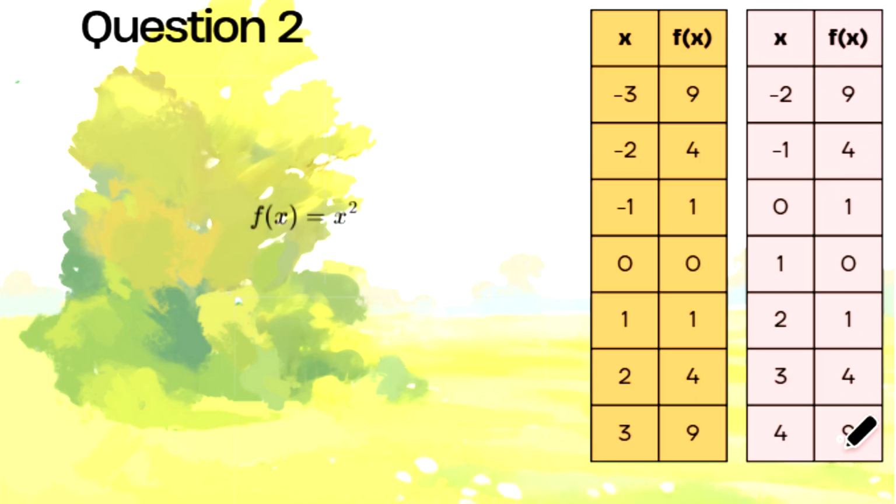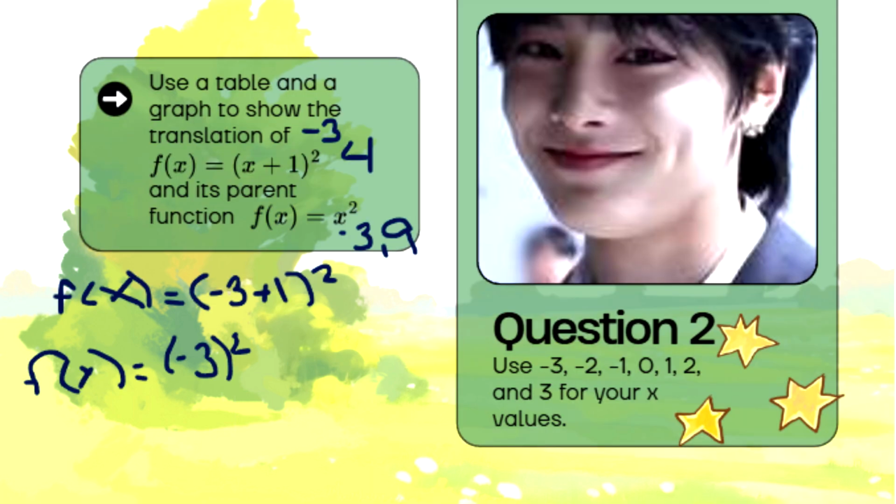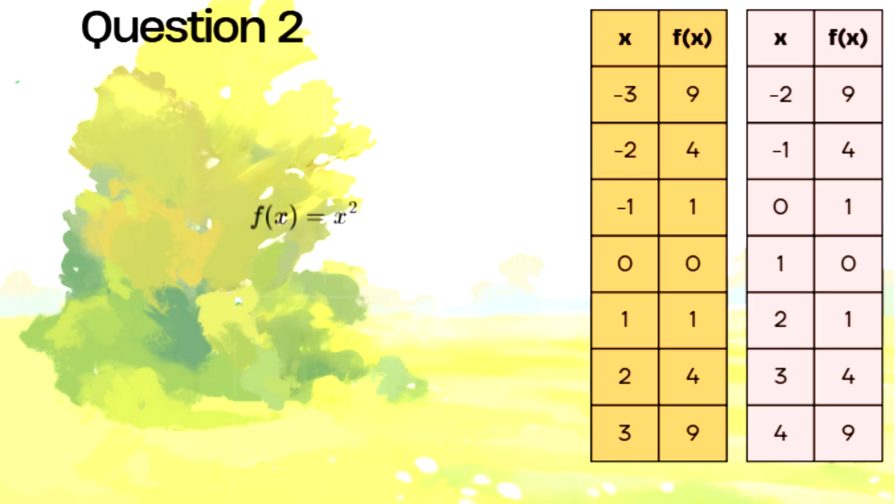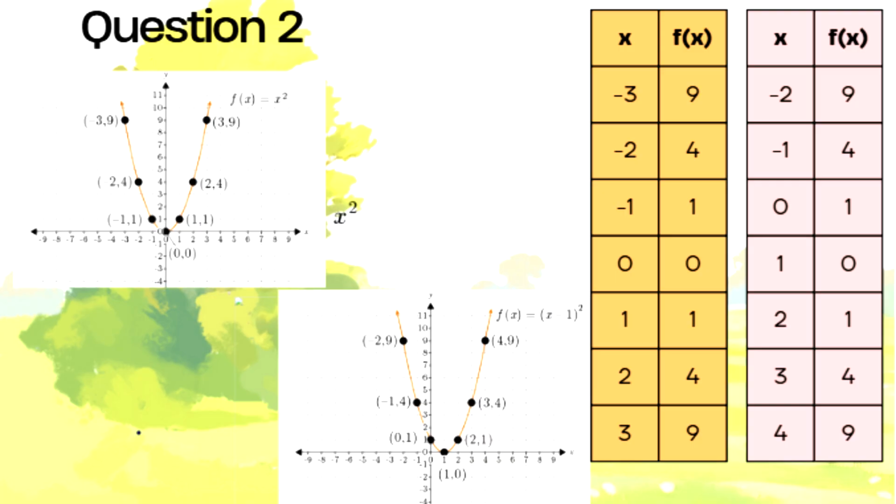And then they chose to keep the f of x values the same and change the x values. Okay? So this is what they got, which is not fair because they don't tell you here to keep the f of x values the same, but that's what they did. And then I'll go and get those graphs for you that disappeared. And there's the two graphs that they got from these two tables, which again you could draw by hand by just plotting each of these points and connecting them, or you could use GeoGebra, whichever you prefer.